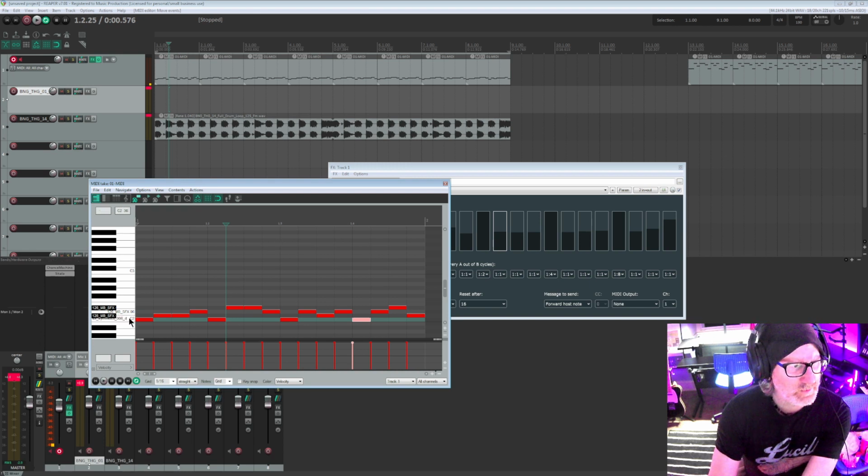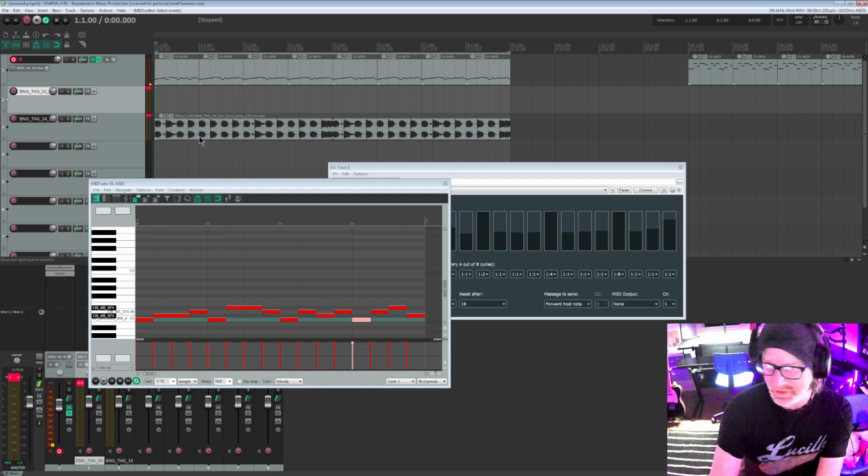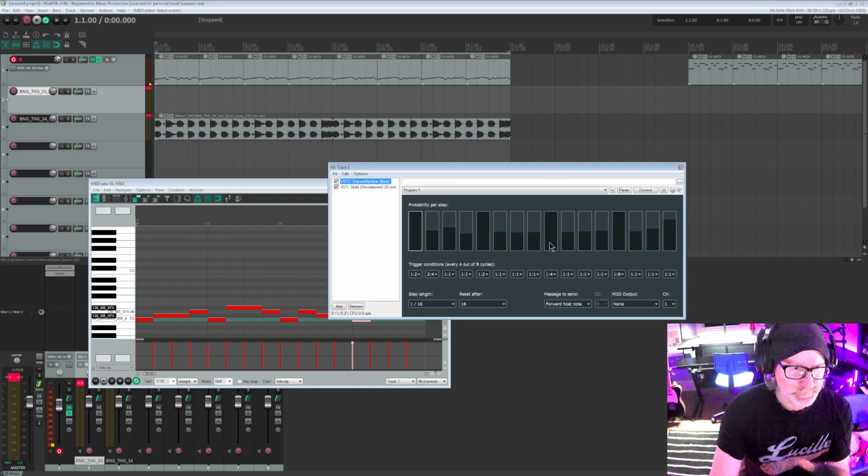Let's see. Why is that? What did I do wrong here? All right, anyway, whatever. So basically every downbeat is that bass sound. There we go. I don't know, the sound died for a second. All right, so straight 16th notes with all the probability, just like this. And again, every downbeat, 1 every 2, 1 every 2, 1 every 4, 1 every 8. And I don't know, we'll reset the steps every 13 just to make it strange.